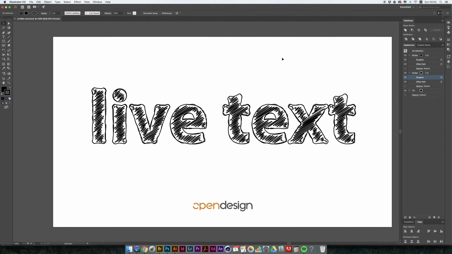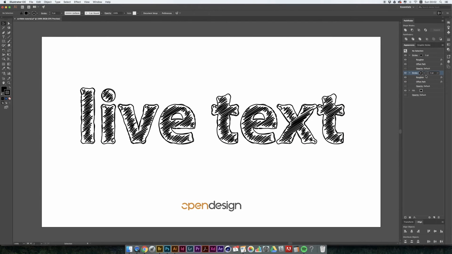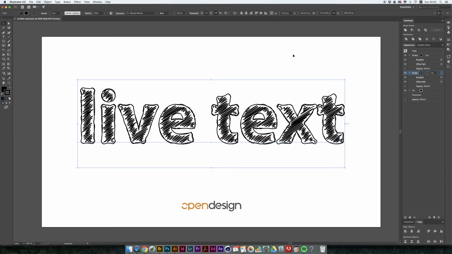Okay, that's cool. Now, we want to have maybe a little bit of depth. There are many ways I can do it, but for this tutorial I chose to play with my stroke. I will duplicate it one more time. As you can see, I will send it back below the fill, and then I will add a transform.